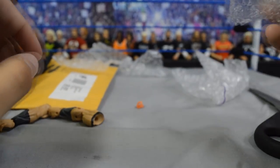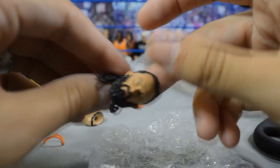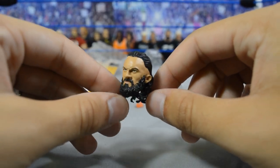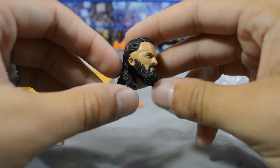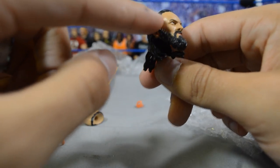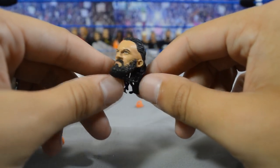Now we will get into the best part - the head that BW did. Mattel needs to take some notes because this man is just slaughtering the custom game right now. Some of his best work I think is this Neville head that he made for me. Here it is - that angry Neville head - it looks so beautiful. He totally killed the sculpt and the paint apps. This was the NXT Neville head scan, just a chilling face, and he turned it into a pissed off Neville face that we see week to week. You can see the baldness and the hairstyle just like Neville's.